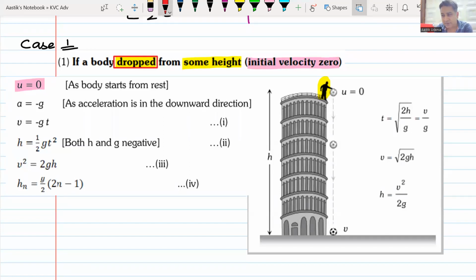If you drop something from a moving train, the initial velocity of the body is the same as the velocity of the train. Do we understand this? Similarly, if we drop something from a balloon, the initial velocity of that body will be the same as the velocity of the balloon. Do we understand this? Yes or no? Chandrika, Kaushik, Srihit, do we understand this? Chandrika, Srihit, I am waiting.